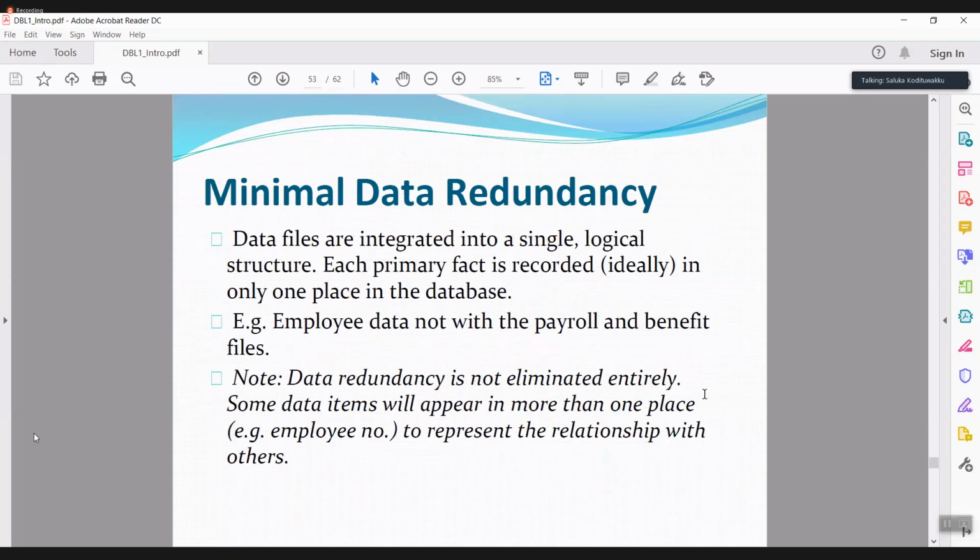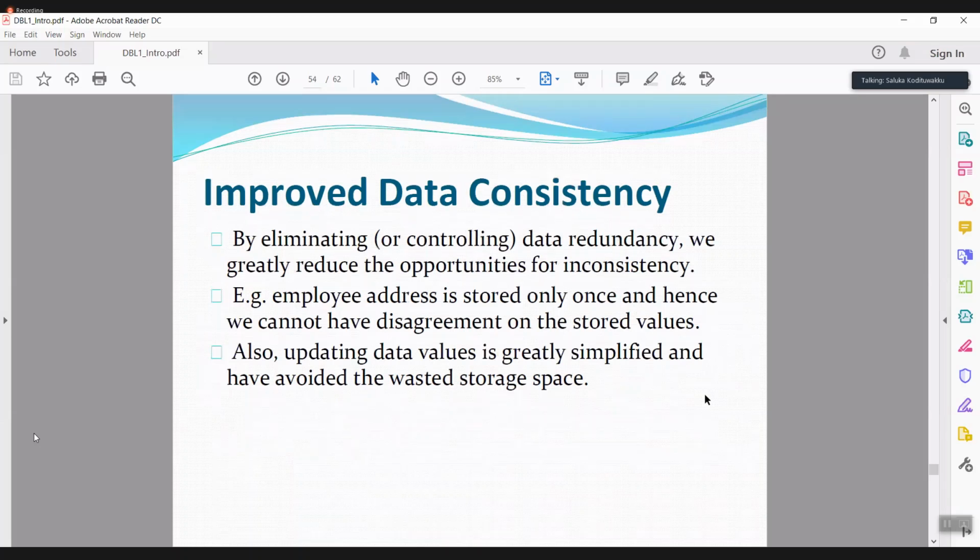And then data redundancy, because we allow only the minimum duplication. That means the only thing we allow in a database is to maintain duplicate entries as foreign keys, which are required to relate our entities together. And then the consistency: when we don't have the redundancy, that means unnecessary duplication, hardly are the users returned with incorrect, unnecessary or unexpected results.